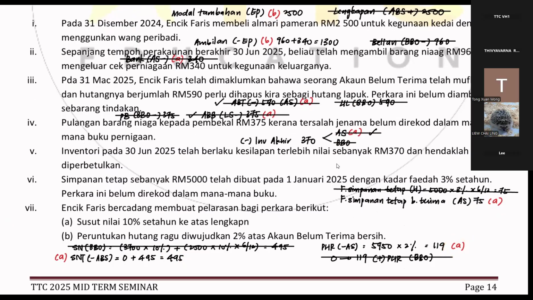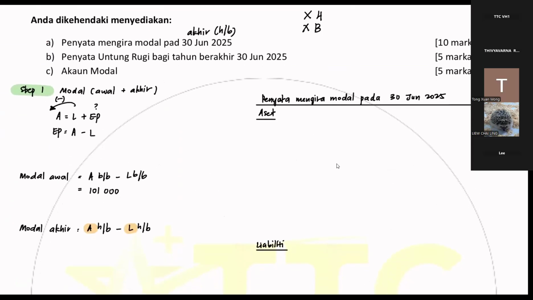So what you're going to do now is just copy the list of part A into your answer for pernyataan mengira modal akhir. Okay, then do it now. Okay, it's fine that you don't have enough time to copy down the notes because this class is a little bit fast paced. So I will let you take picture later. Make sure you understand first.